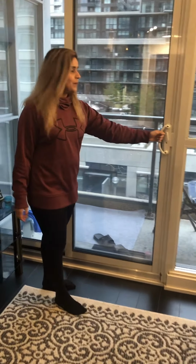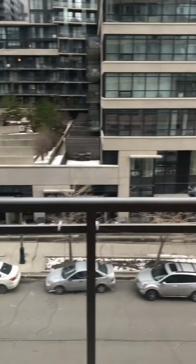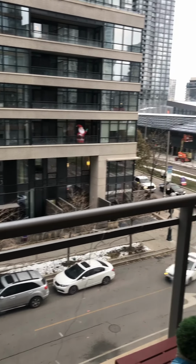Now you can see my favorite place in summers, not in winters, is the balcony. So you get a proper balcony. Many condos in North York and many other areas do not get a balcony, even if you're paying $2,000. But I cannot live without having a balcony. So ventilation is the key for me. So this is my area, which I love. Me and my husband sit here in the evenings in summer and have good tea. You can see the view. The view is so beautiful.